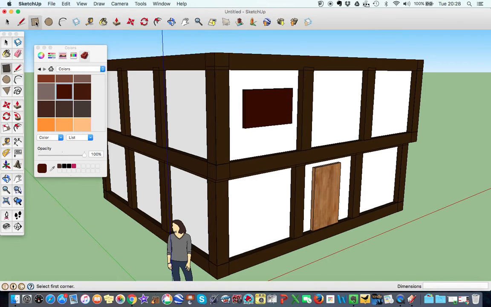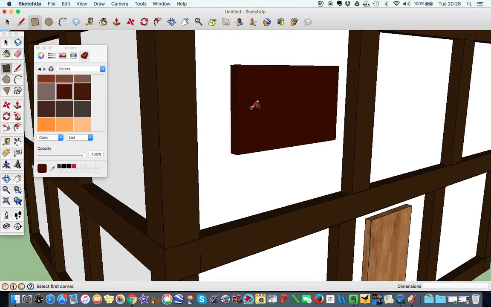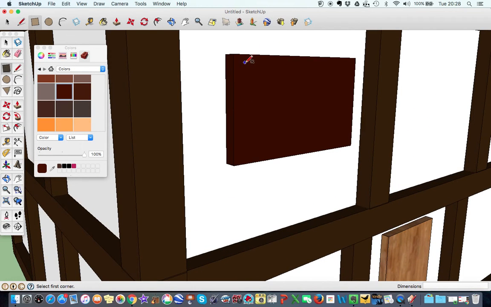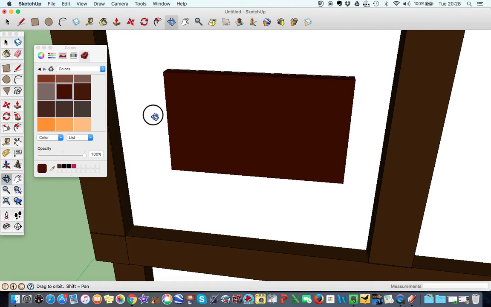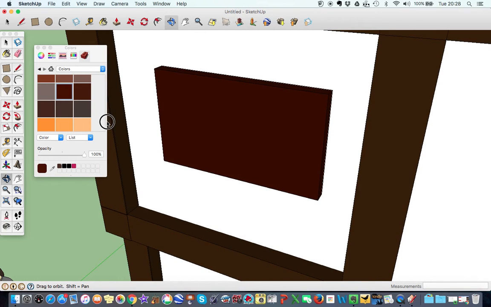Now on top of that panel, let me just zoom in there. On that panel, a bit difficult to see. Yeah, on that panel I'll draw a rectangle.